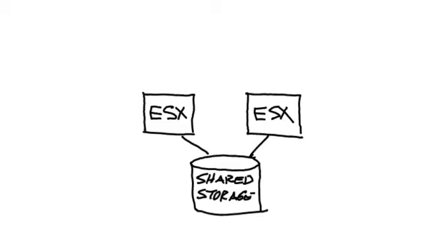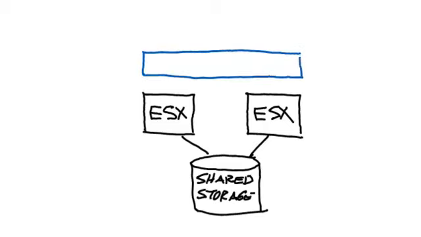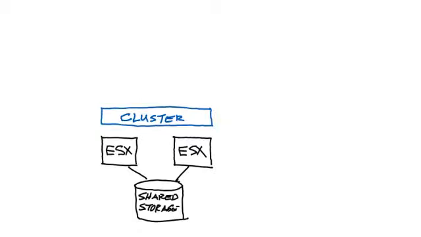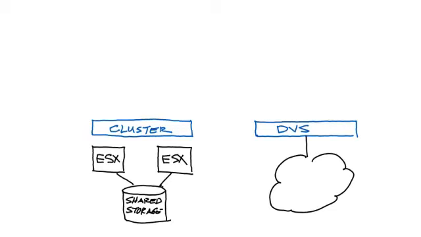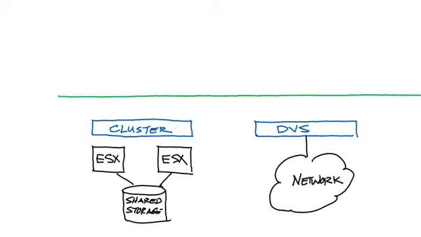While VCD can pool multiple vSphere clusters into a single logical pool of compute resources, for simplicity in this example, we are going to look at a single cluster. In order to run the tenant workloads, VCD consumes ESX clusters in the form of their resource pools and distributed virtual switches for dynamically creating network connectivity for the vApps within the cloud and across the border of the cloud to your corporate network, WAN, or the Internet. We'll call this the infrastructure layer.